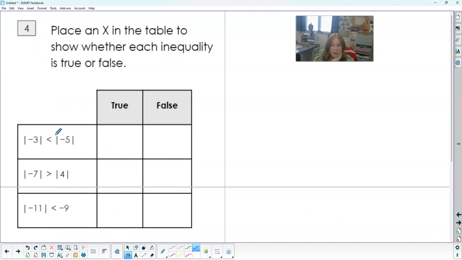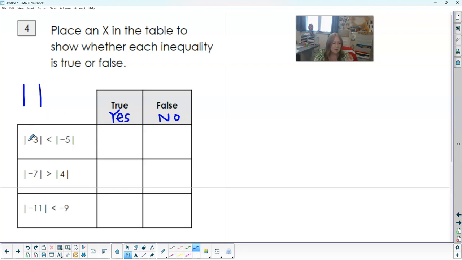Okay, our last part we're going to work on is the absolute value. So if you remember, this symbol is like distance from here to here. How far away was it? So if we're starting at 0 to get to that number, how many places did you have to move? Positive, negative, doesn't matter. How many places did you move? So we'll put an X, either it's true, so yes, it's correct, or no, they got it wrong.